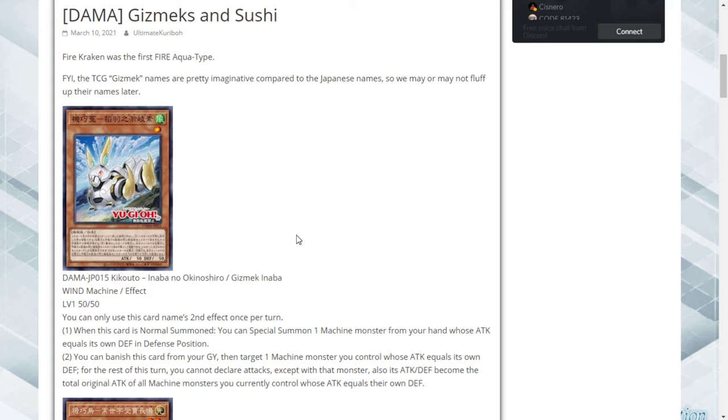what does it do? Well, Gizmek Inaba is a wind machine effect monster. Level 1, 50 attack and 50 defense. What? Okay. When this card is normal summoned, you can special summon one machine monster from your hand whose attack is equal to its own defense in defense position.